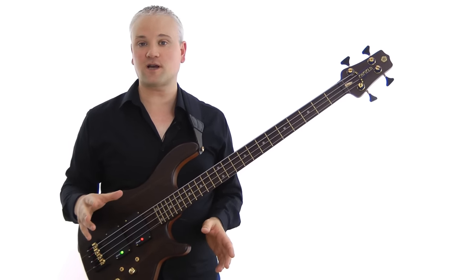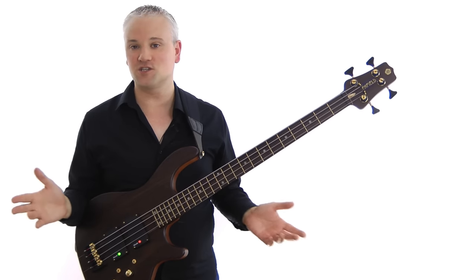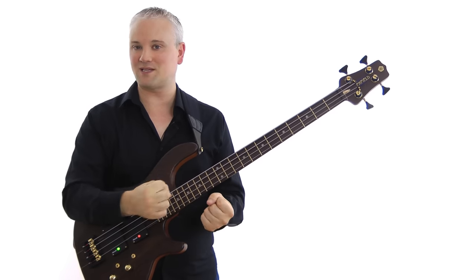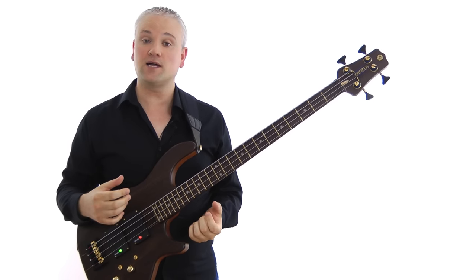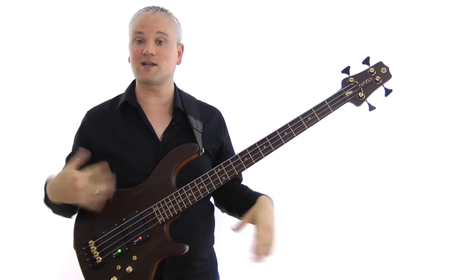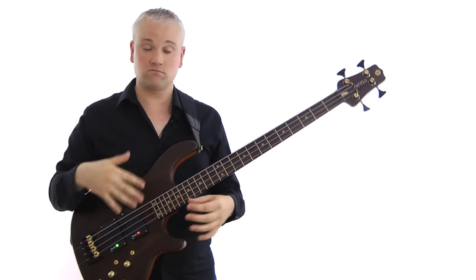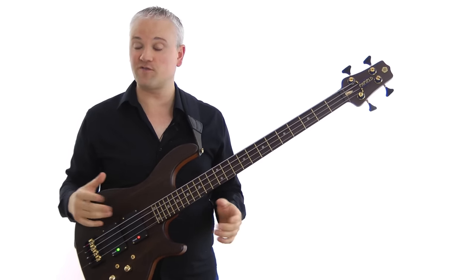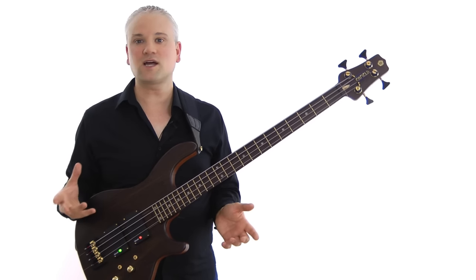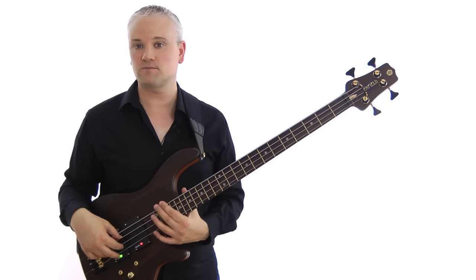Now, you're obviously not going to have to do this over and over for years and years. It's just to build and warm up the fingers, building up that dexterity and independence. And once you've done a set, have a little rest, shake the hands off, try another. Then have another rest, for a few minutes, shake the hands off, then try another set. So it becomes a little like a proper physical workout.